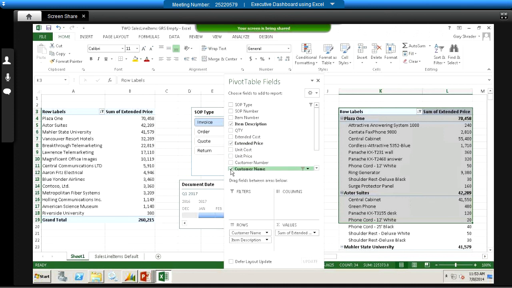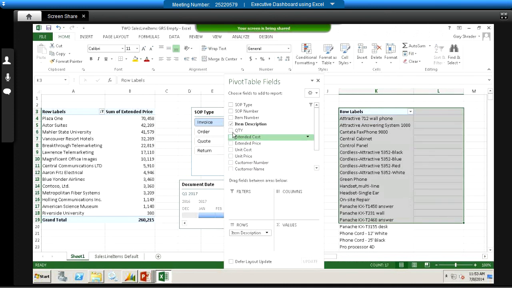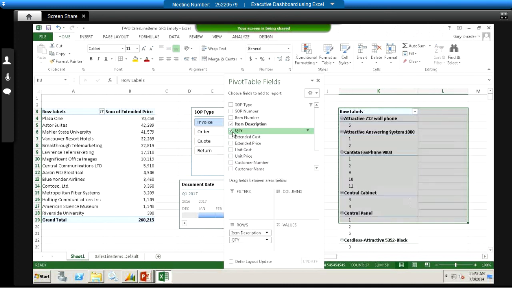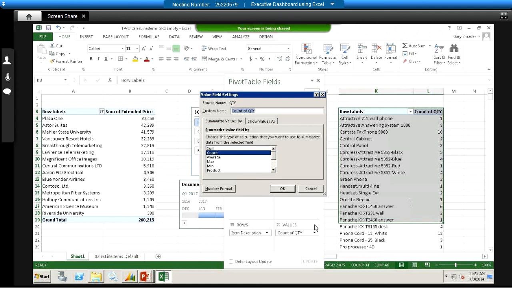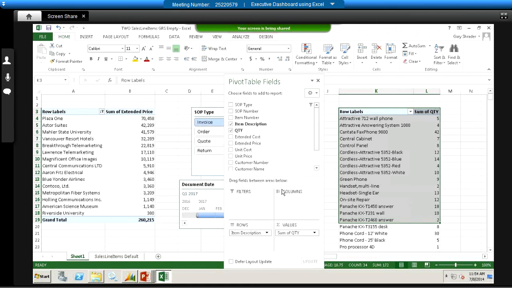For today, or for the presentation I want to do, I want to see the quantity. And I don't want to see it in a row, I want to see it in a value, so I right clicked and moved over, and I am doing a field setting, and I'm clicking on sum.